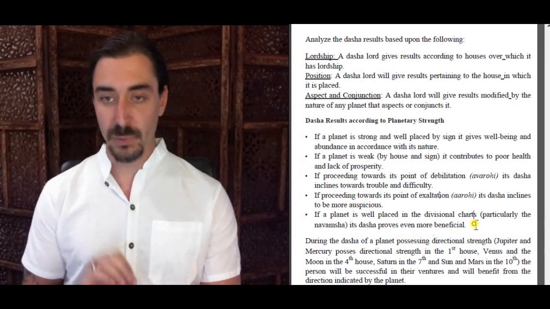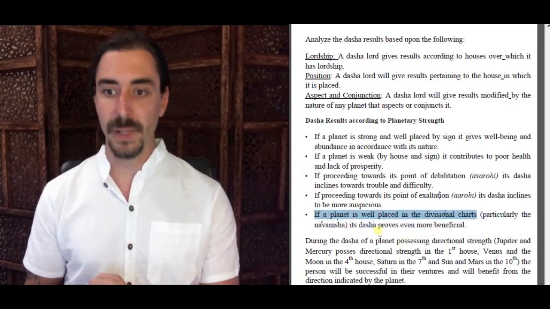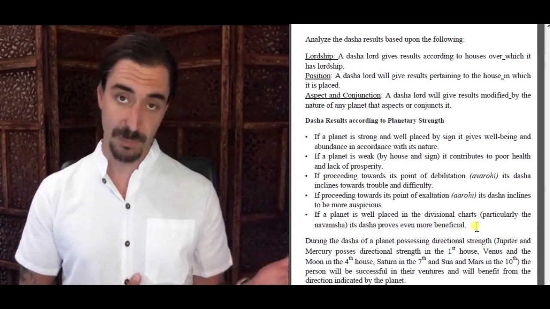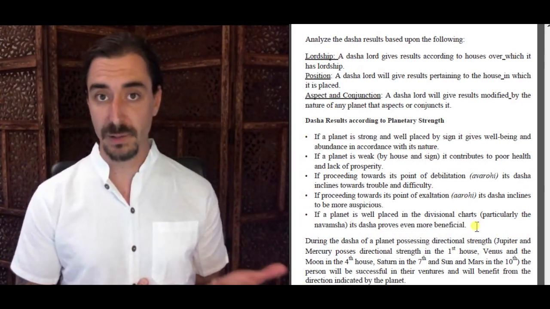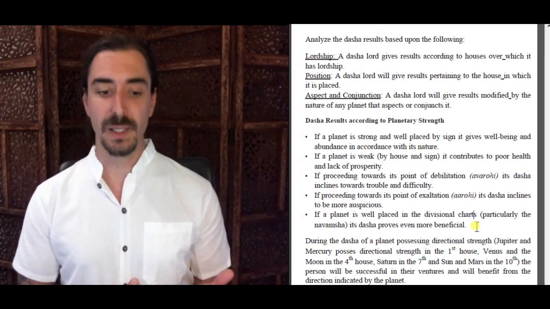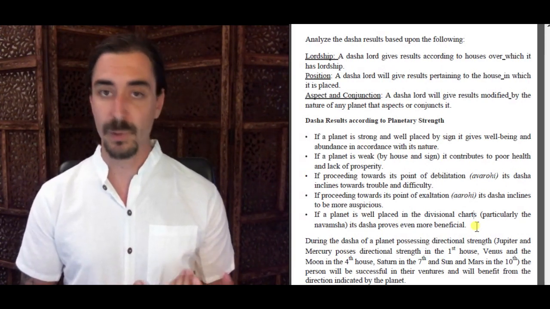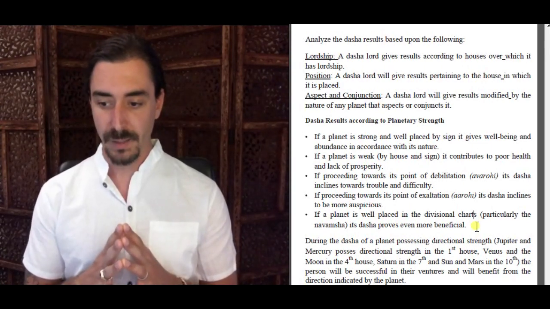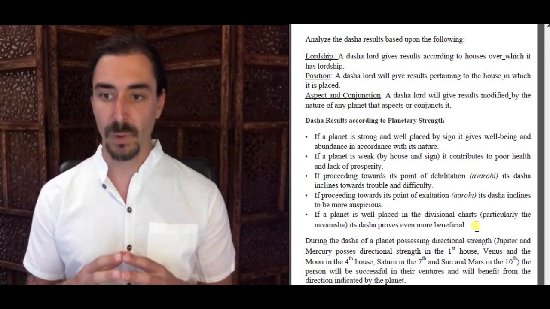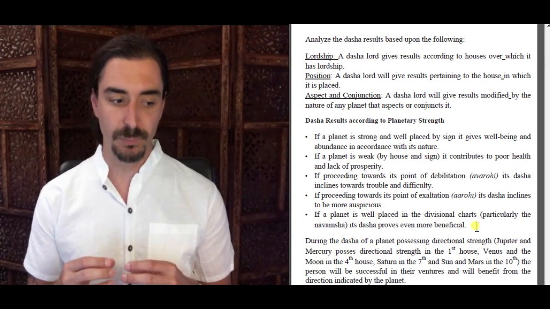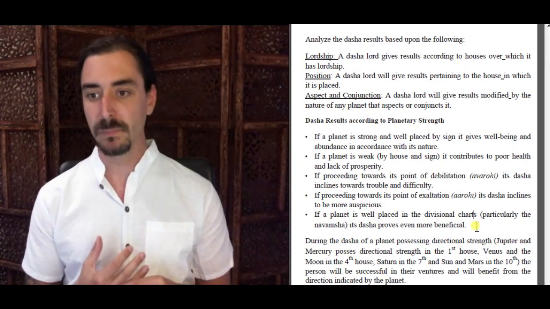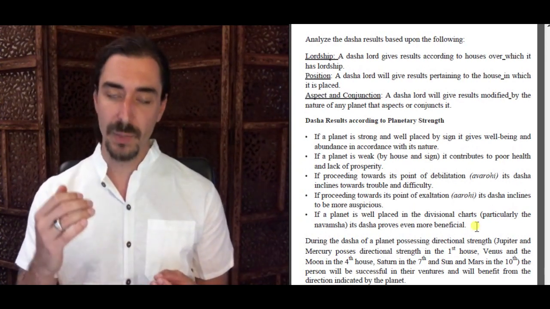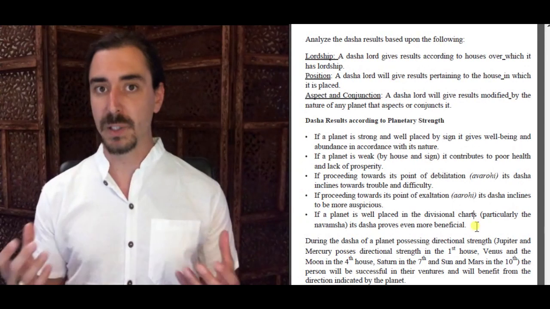Now, this next one is very important. If a planet is well placed in the divisional charts, particularly the Navamsha, although for the Sun, for example, we would need to look at the Dasamsha, each planet has a particular Varga or divisional chart in which it is most supported, or has a more primary impact and influence. So we need to understand that. But if it's well placed throughout the Vargas, that gives a better experience.